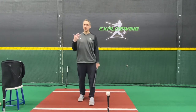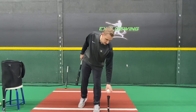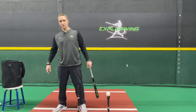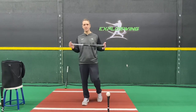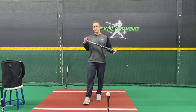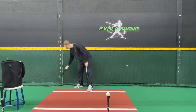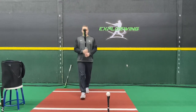Working down and out through the ground really helps us overall — more power, better adjustments, seeing the ball better. Now, how do you perform the drill? Take a short tee — this is actually an even shorter tee than a normal tee, made by Cage Pro. They make a great short tee, but if you don't have one, just take a regular tee and put it as low as it can go. We also need a short bat — I use the control bat. You can put weights on either end, but any short bat will do. Try to be in the range of about three to six inches shorter than your game bat.